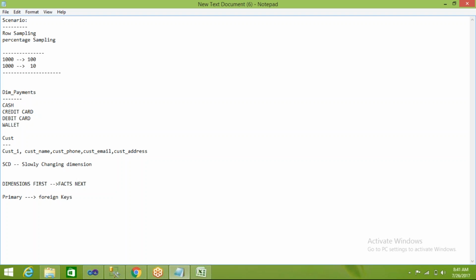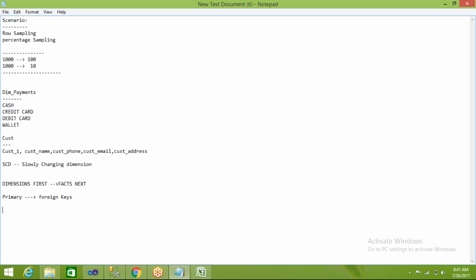So in that case, whatever data we are having, let us say earlier in the departments we have 5 departments in our organization: finance, management, development, operations, and a sports department. For all those 5 departments we have fact data, but at some later point of time we thought there is no use of the sports department, and I have included the sports department into operations. So in that case I will have 4 departments only. So earlier whatever data was pointing to sports in the fact should go to operations.